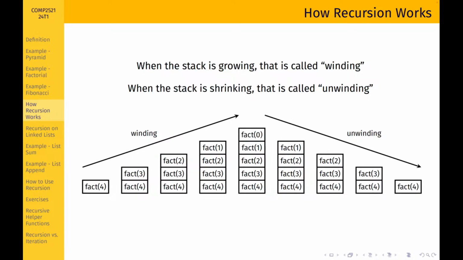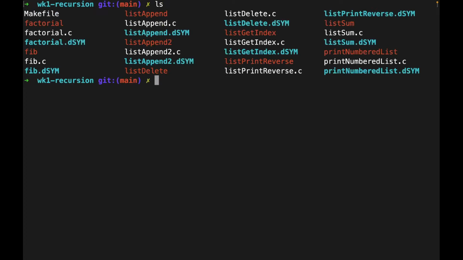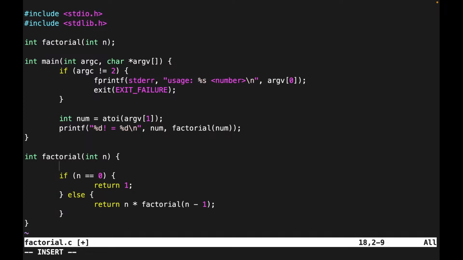Now, to actually show you that a new stack frame is being created for each function call, I'm going to go over to the factorial program. I already have the factorial function implemented here. But what I'm going to do is print out the address of the variable n, and I'm going to show you that the address changes every time the function is called.